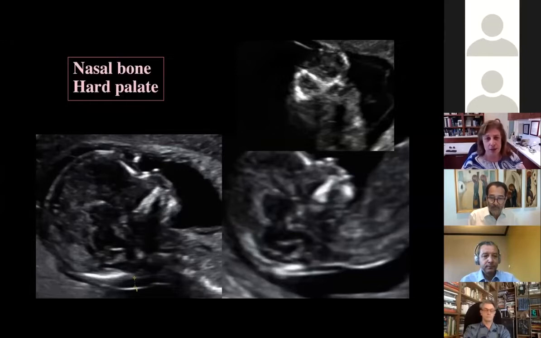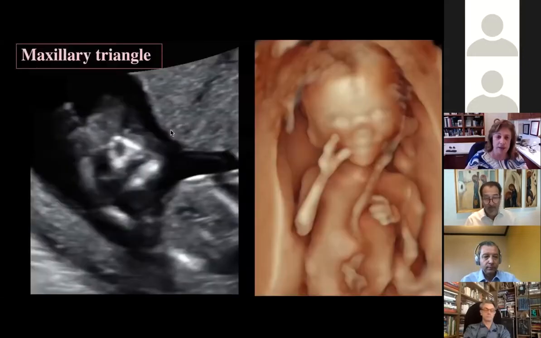So first of all, as we look at the fetal face in the first trimester, and I think talking about the first trimester is so important because a lot of the prenatal diagnosis is moving into the first trimester, and that's where most of the money is as far as making these diagnoses. So in the first trimester, we can identify not only the nasal bone when we do our nuchal translucency, but we can also identify the palate, and we can identify the paired nasal bones, as you see here, and we can identify the maxillary triangle with the maxilla at the bottom and the paired nasal bones on top.